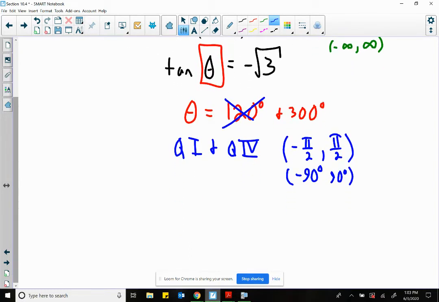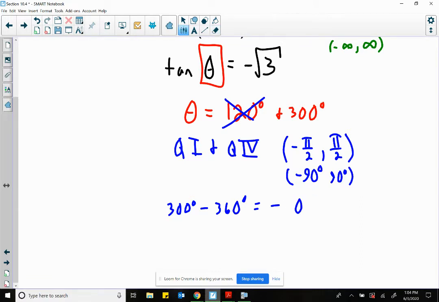So what we need to do is we need to take and subtract 360 to this. We're going to use coterminal to help us out. So if I take 300 degrees minus 360 degrees, I get negative 60 degrees. Sorry, my mind is just off key today. And what is negative 60 degrees as radians? Because they do want radians. Well, you just take that and multiply it by pi over 180. Gives you negative pi over 3. And that's the answer they're looking for.